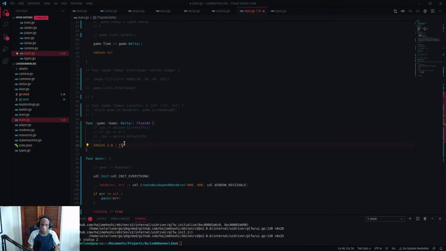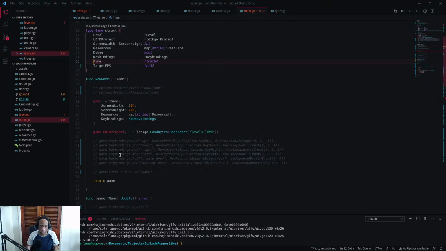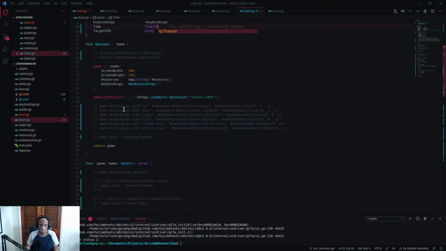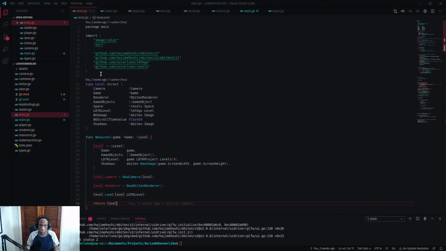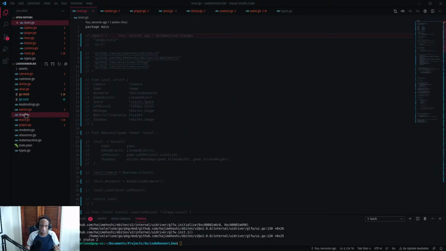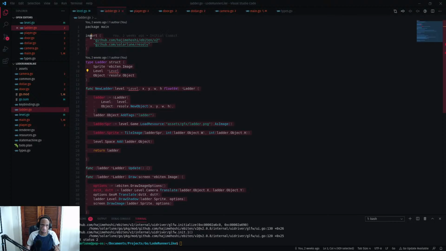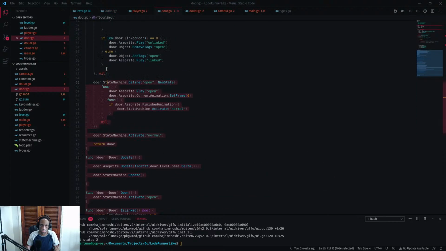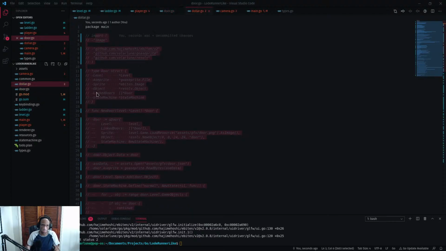Okay. All right, so let's go with something like this. Time is going to be float32. Level, we're gonna just like, well, that's right, I had an Ebiten renderer, so we're gonna have to make our own renderer for that. That's fine. You know what, let's just straight up comment out this entire thing. And then we'll just slowly bring everything back bit by bit.